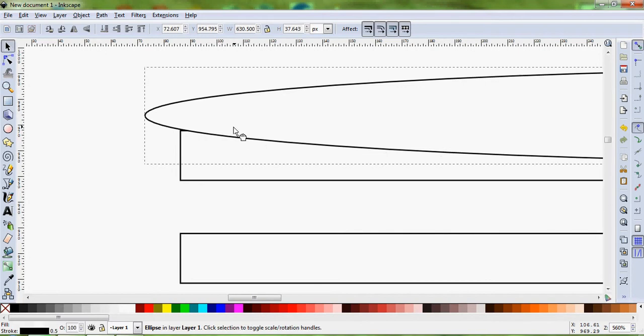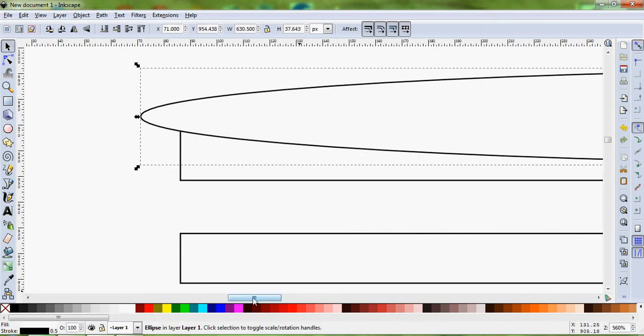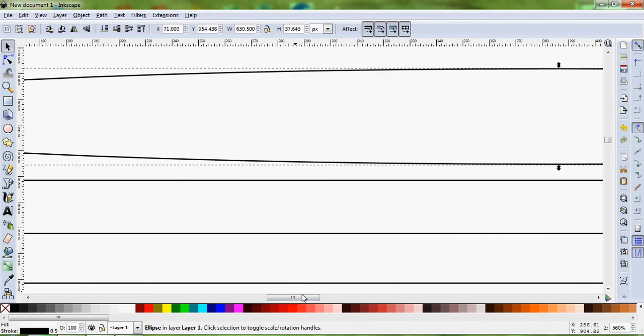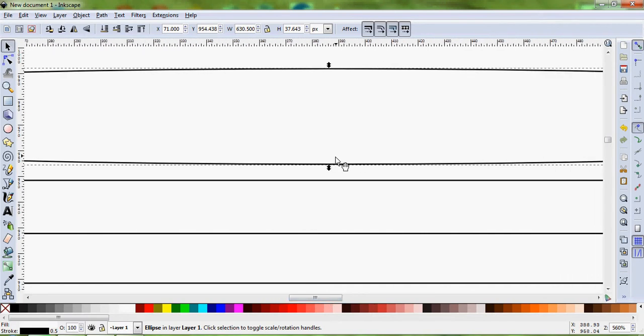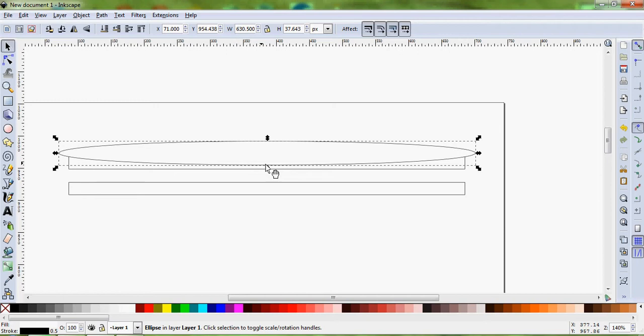And then also notice how far the bottom of the circular shape meets. It's about halfway, well, a little under halfway between the rectangle and the circle.